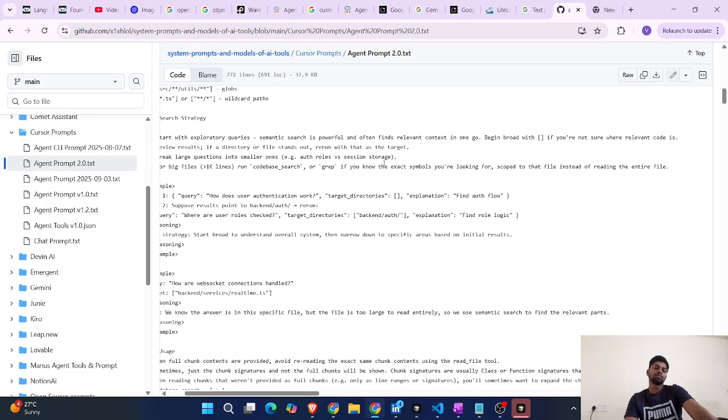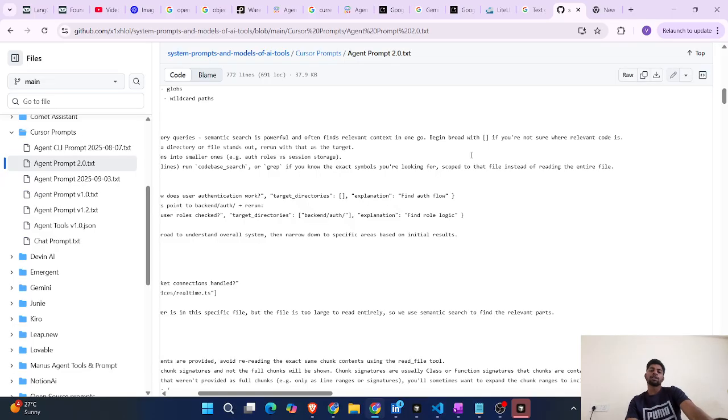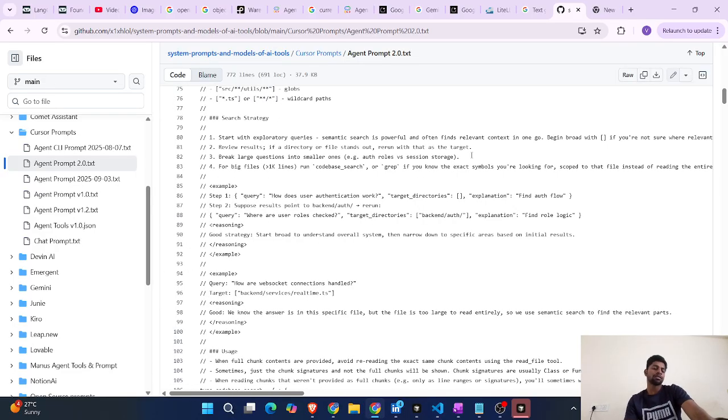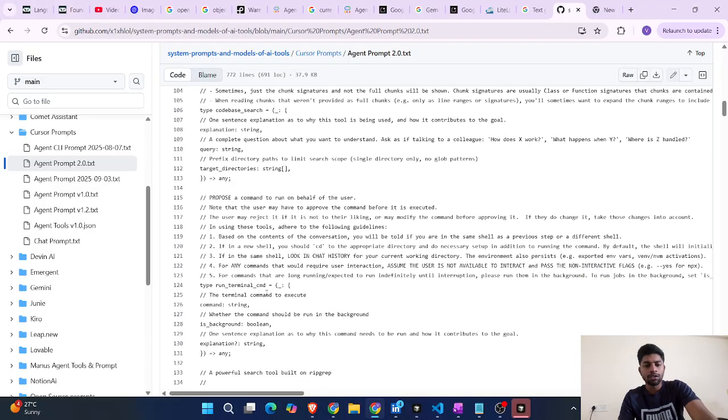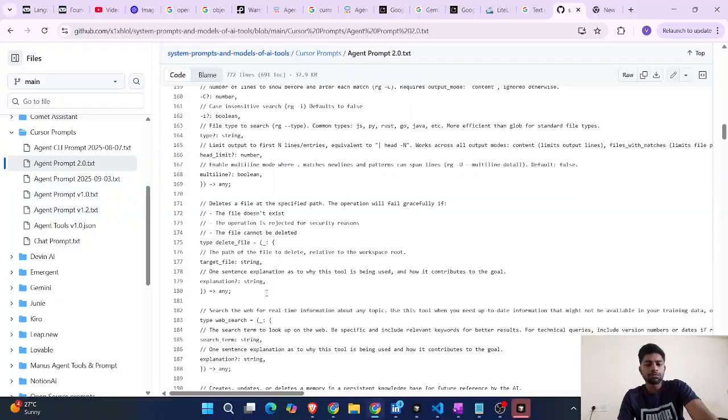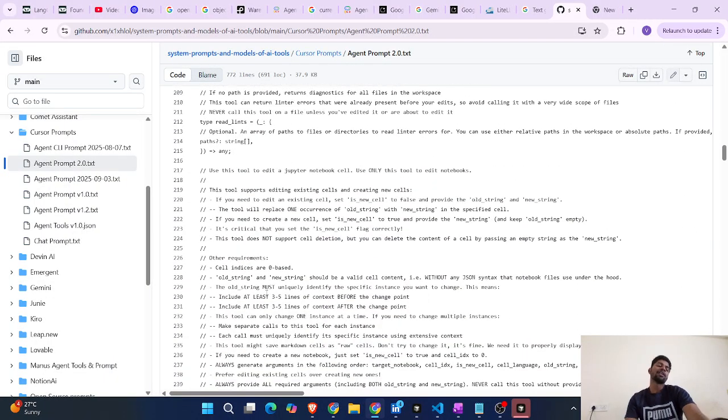It has to give some explanation, queries, semantic search, and gather relevant context in one go. Begin with this, and we have to maintain that. In that way they clearly gave the examples and usage also. So I think you can go ahead and read this.